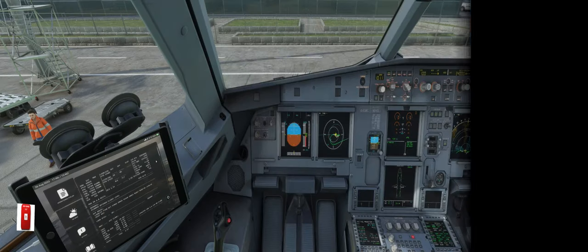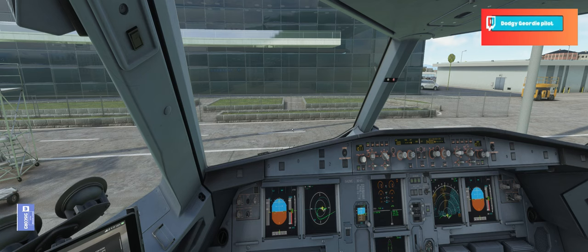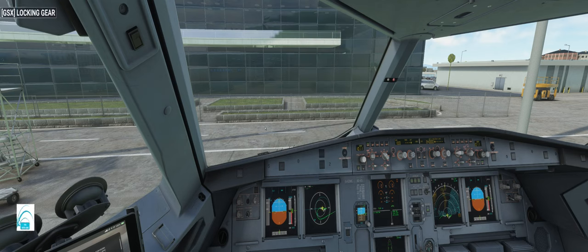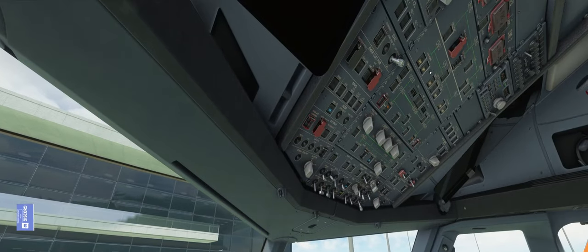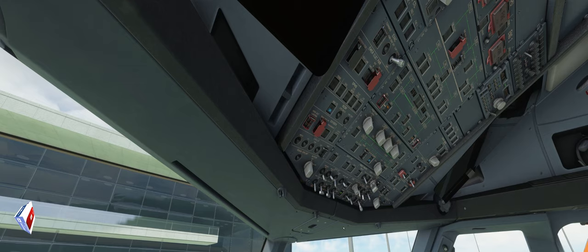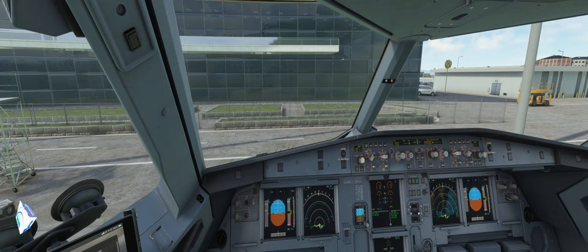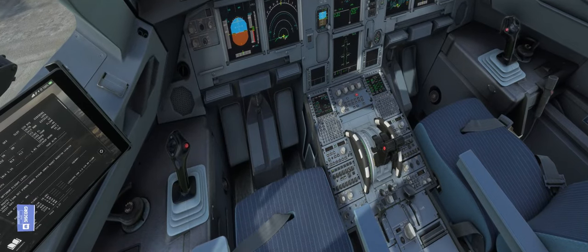We've requested a departure. Pushback continuing — nose right, tail left. Locking gear. Let's get the beacon on, APU running, fuel pumps on. Not using any checklist today, just a quick tutorial. Ground control's on, seat belt signs aren't on. Have a look at the overhead — put that back — release parking brakes, set the timer, release the parking brakes.